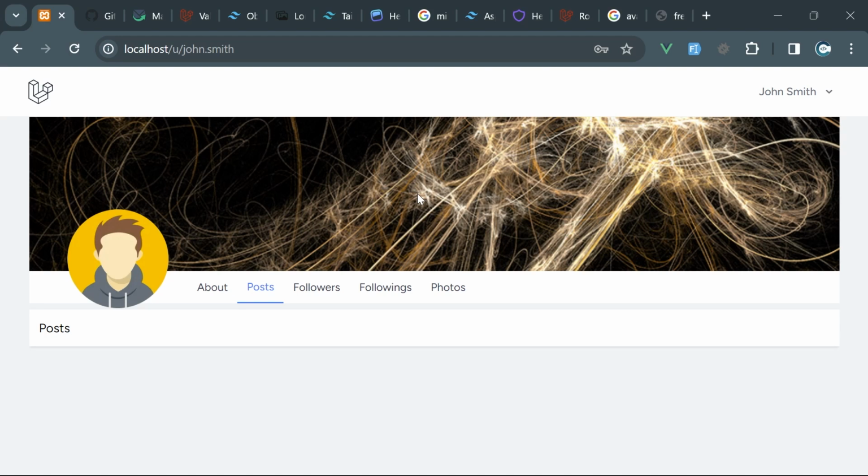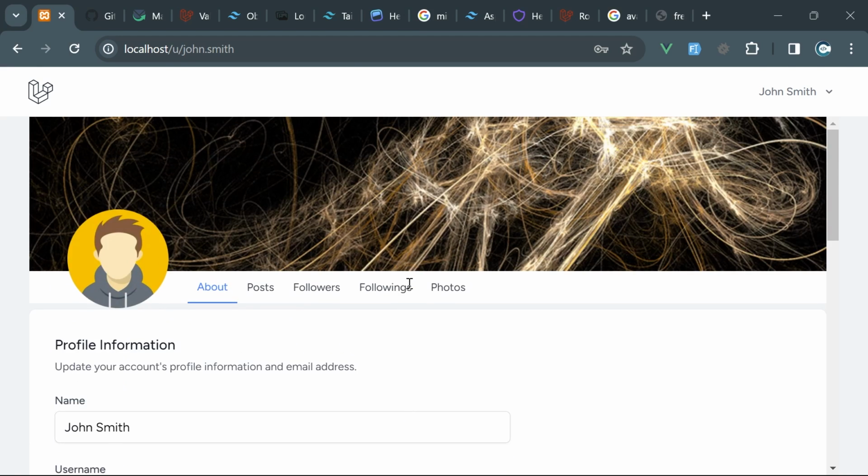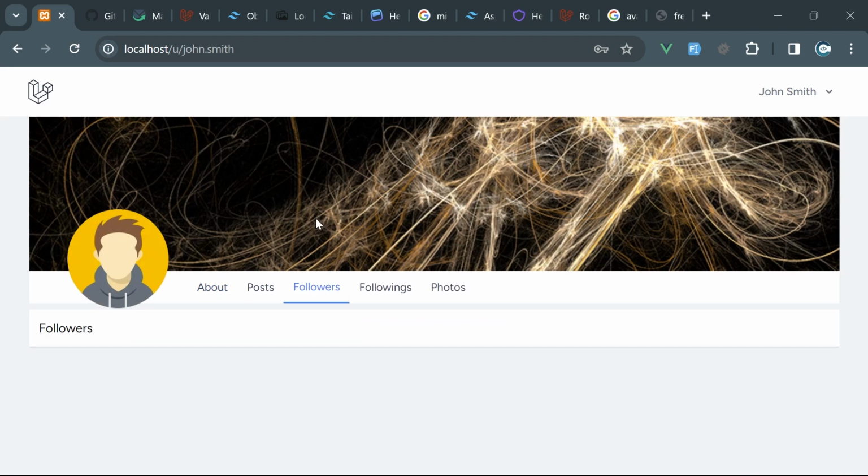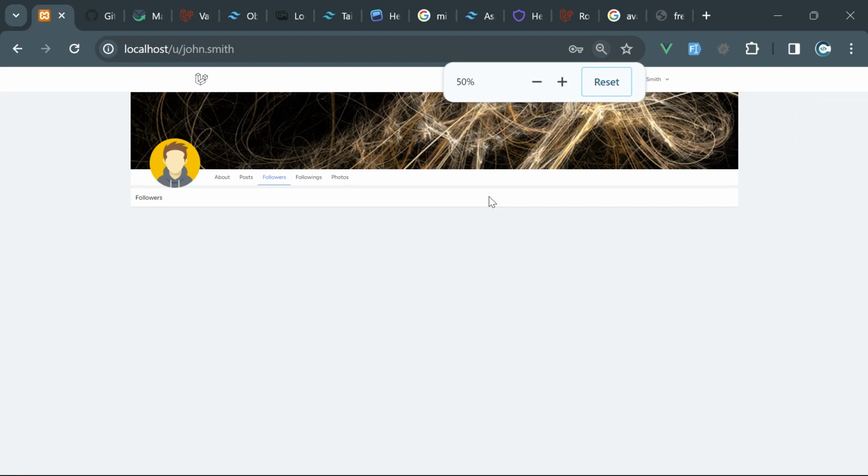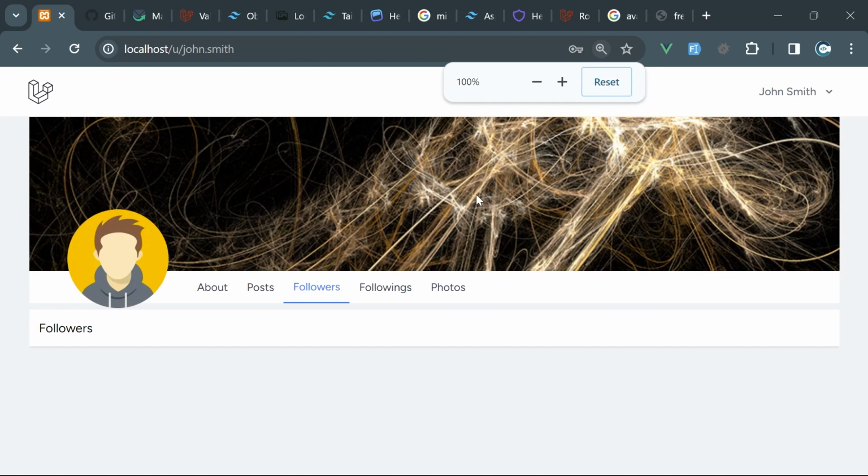What I don't like is that the posts section is very wide, and I don't want this full width for the posts. For about, it makes more sense. Followers and followings maybe makes more sense. However, I'm thinking about reducing the container size completely.